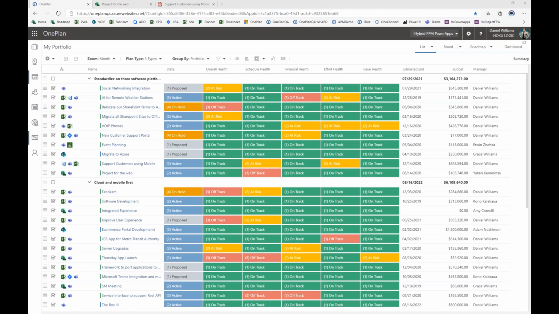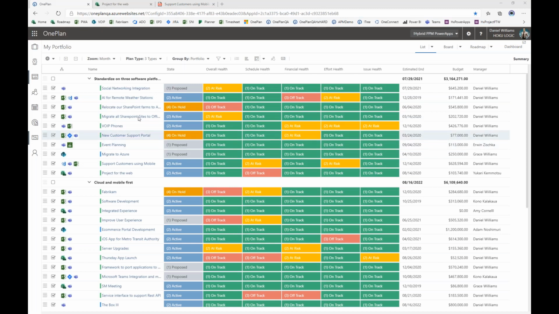So during this demo, I'll focus first on bottom-up scheduling and work management. Then we'll transition to top-down, meaning reporting, prioritization, dashboards, and other tools necessary for successful work and task, project and plan management and delivery within your organization. So let's first take a look at bottom-up work planning. No matter what tool you're using for work management, OnePlan supports this. Many of you are using Project for the web, Planner, Azure DevOps, or other tools. And with OnePlan, you can continue using these tools in a single unified interface.